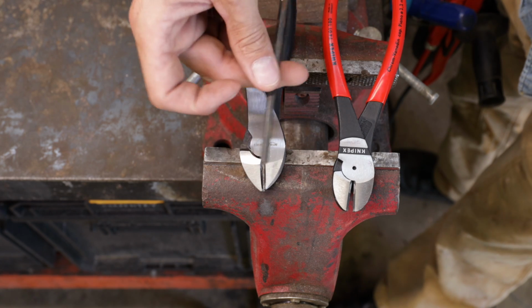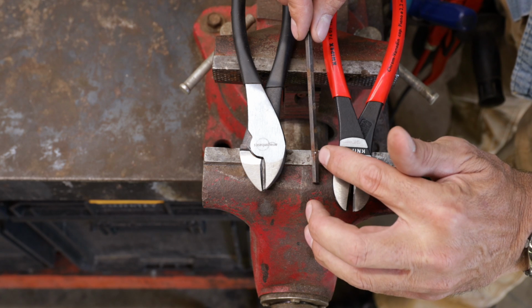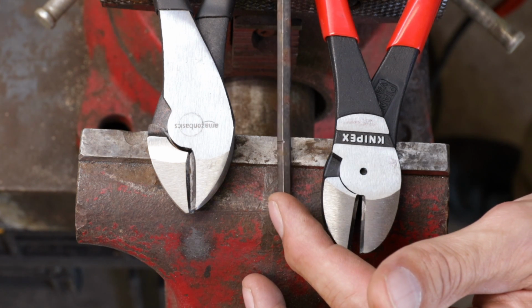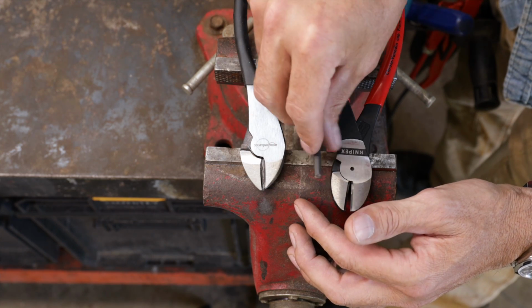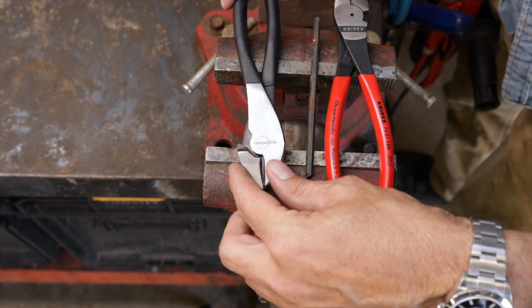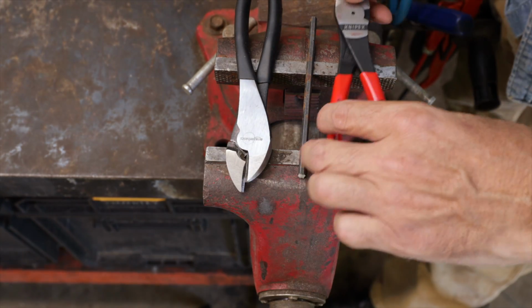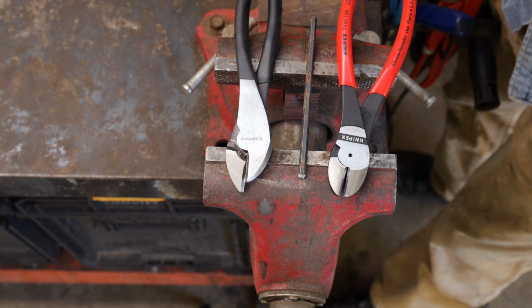You would never do this, right? And of course, never do this. And look, can you see right there? There's the gouge that it put in there. It actually started cutting it. It got through maybe 10% of it before it failed, where the Knipex went all the way through. Unbelievable. Even the handle's tough. A little bit of mar right there from the teeth, but impressive. That is one incredibly high quality tool right there.